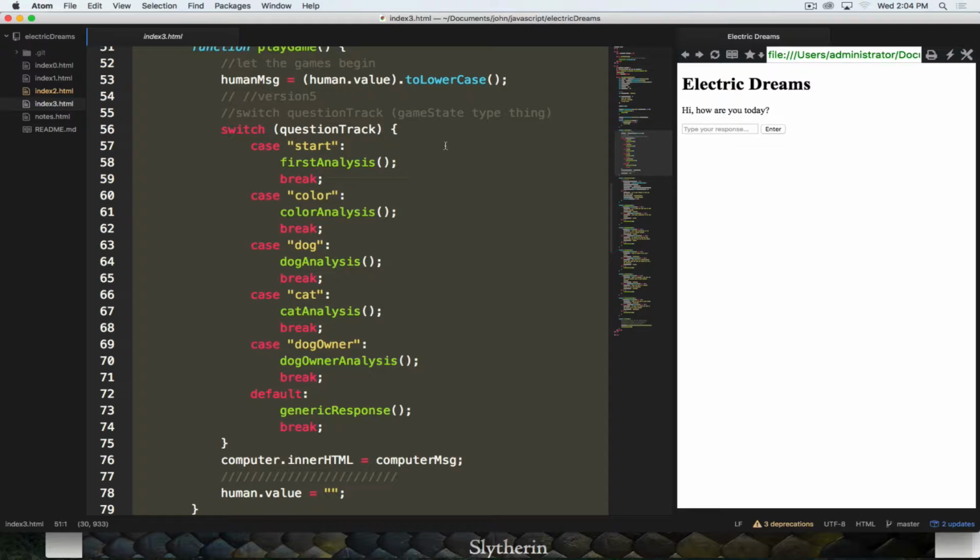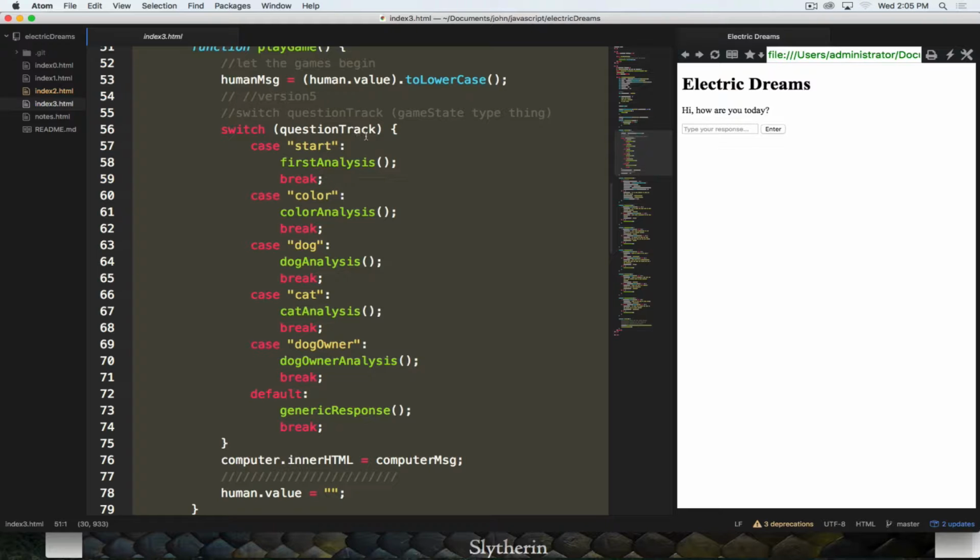We're changing the case, then we're doing our question analysis, and then we will take the message that was generated in one of those other functions and use that to update the computer's message and then wipe out the player's previous input. So play game has been broken into a few pretty simple tasks.